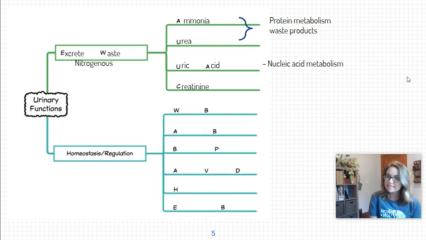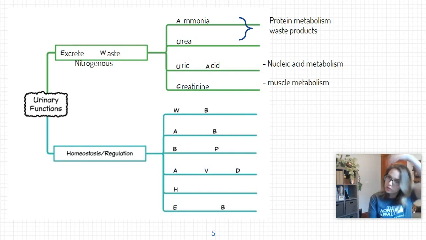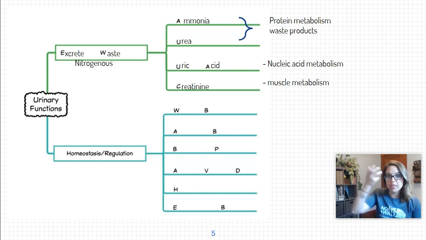And then creatine: excess creatine in my body is a byproduct of muscle metabolism. Now, we talked about creatine phosphate. It was an important molecule to help with your muscle contractions, especially for athletes. Weightlifters might take creatine to help give them more energy when they're weightlifting. But excess creatine, our bodies excrete, we will urinate that out. So when we think about what's in urine, it's going to be all of these things, among a few others, which we'll get into.